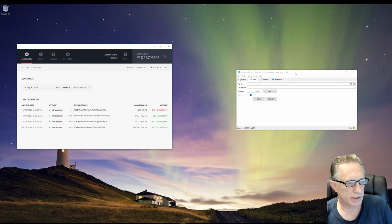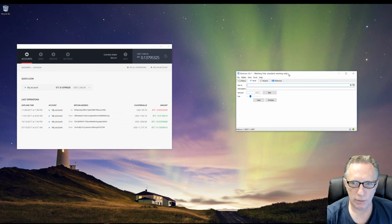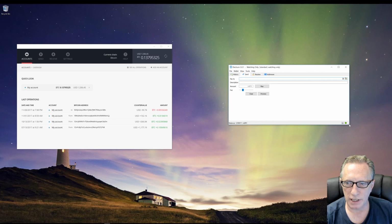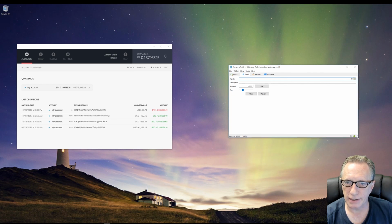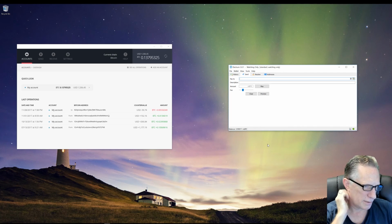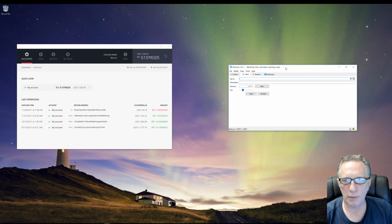Okay, so as you can see over here on the watching only wallet, my transaction has been fully confirmed. All right, didn't take that long actually. So it says I have 3.9 micro bitcoins, which I believe is 0.003 bitcoins. Now, what we want to do is move these back into the Ledger Nano.